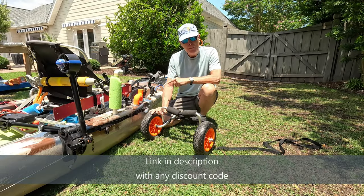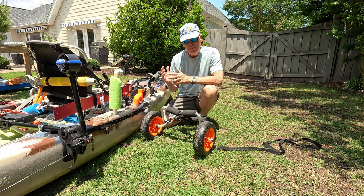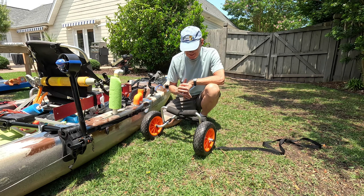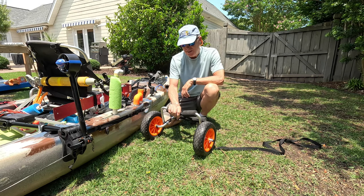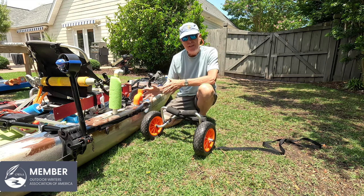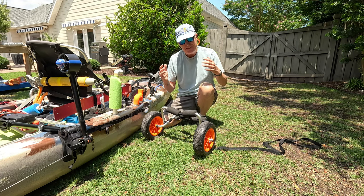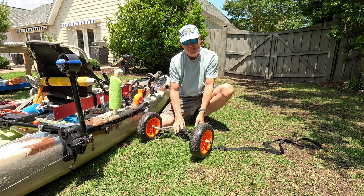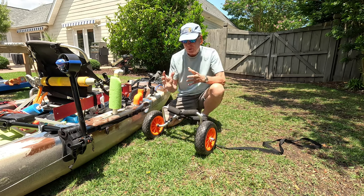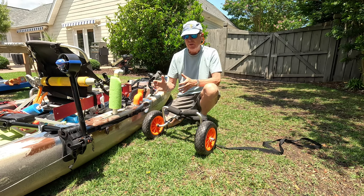This small cart will work on a small kayak, but if you've got a typical fishing kayak that's fairly wide — my Jackson Cusa FD is 34 inches across — a cart this size just isn't going to work. First, I'm going to have a difficult time putting this wide kayak centered on it, and second, through experience, it's going to collapse because it just can't handle the way this kayak shifts forward when you put it on a small cart.